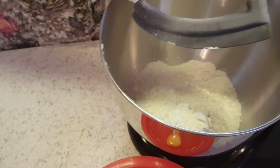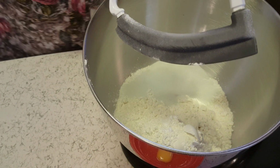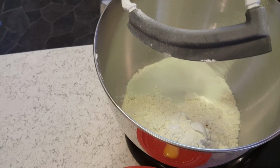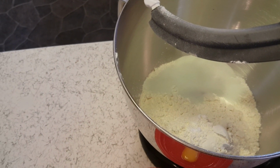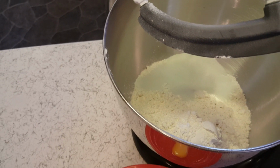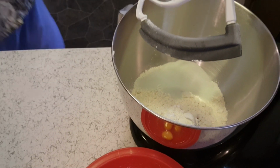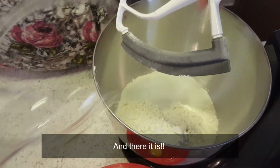And your lime jello. I'm going to get the cover shield, because I want to mix these up a little bit and, yeah, it's going to go everywhere.